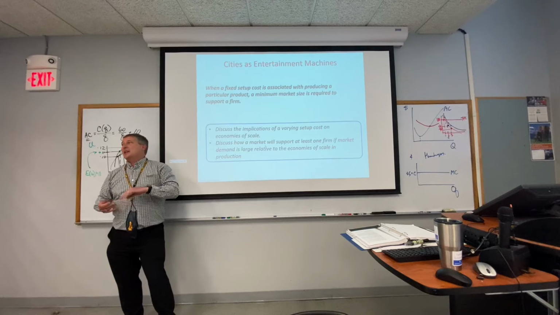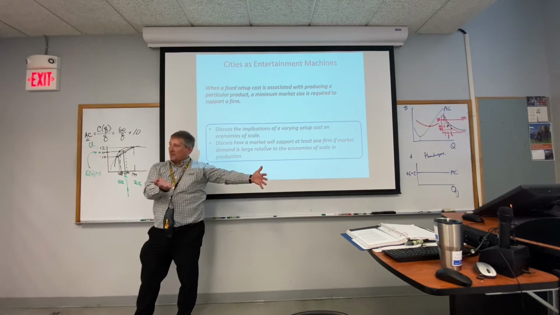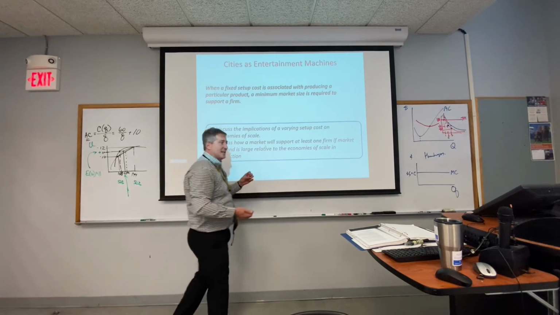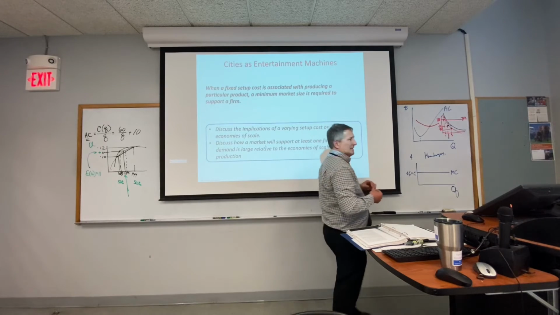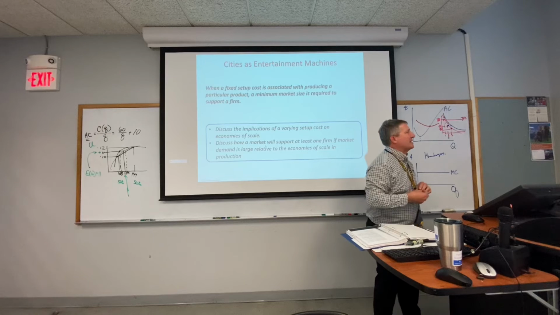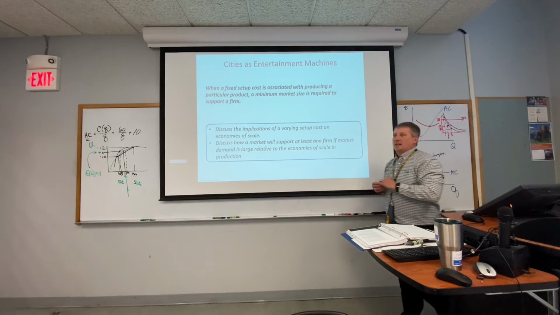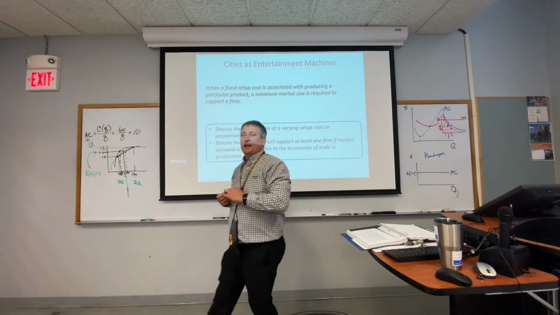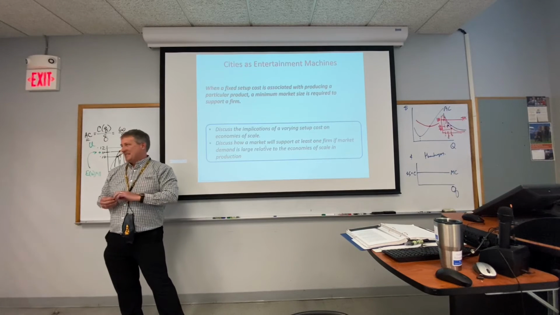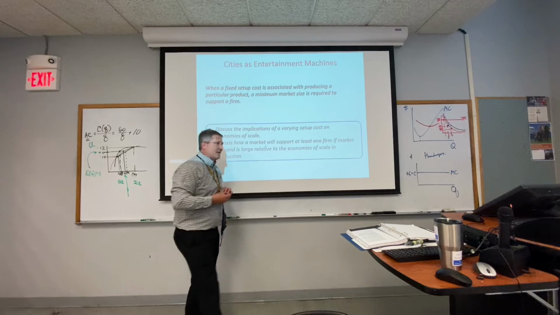So as you increase the scale of production, the quantity being produced, economies of scale says what happens? Chat box. All three of you, I want an answer, even if it's a guess. Chat box. What happens? The long run average total cost goes down. Good. So it's the total cost.